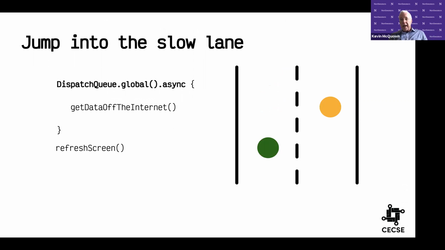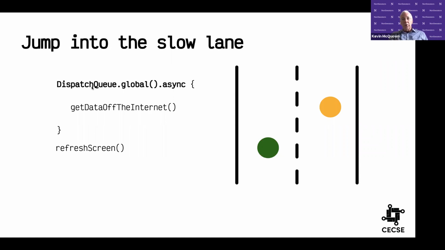So the answer to that is to move them over into the slow lane. Or the right lane, right? We get them moved over, and now over here, nobody's blocking us. This guy can go along and refresh. And so this just kind of shows you one of the ways that this happens.